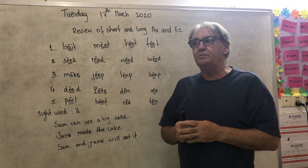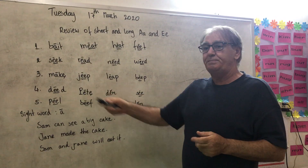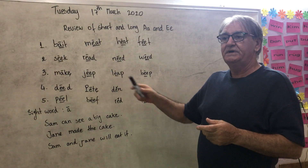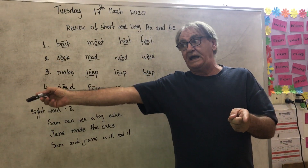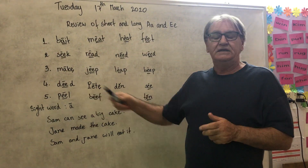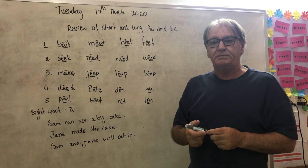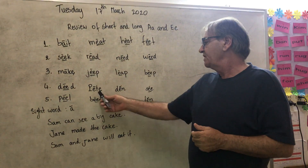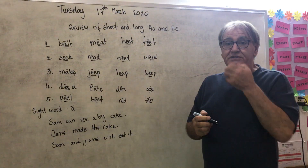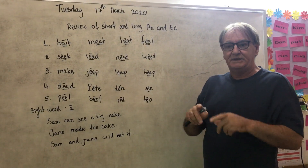Make — if you make a pan, you have to cut, slice and peel and then eat. Jeep — American army vehicle. Leap is when you jump a long way. Beep — beep, beep, beep. Deed is something that you do; once you have done something nice for somebody, it's called a deed. Peet is a boy's name. Den is somewhere where animals hide or sleep at night time — it's like a cave.